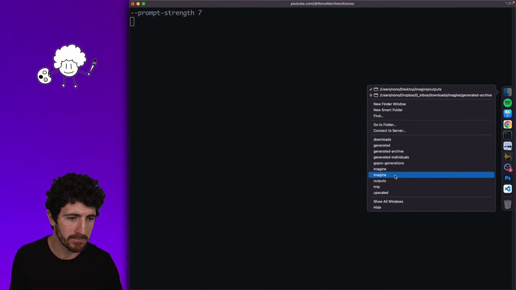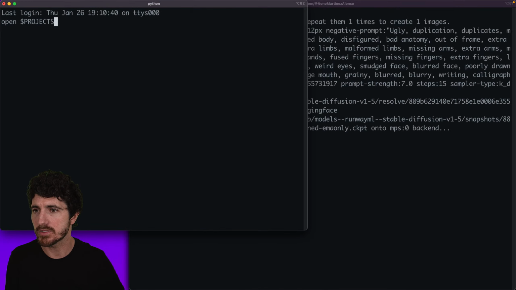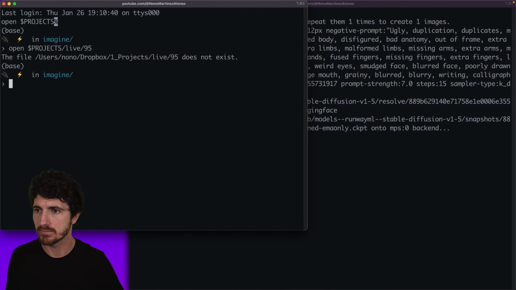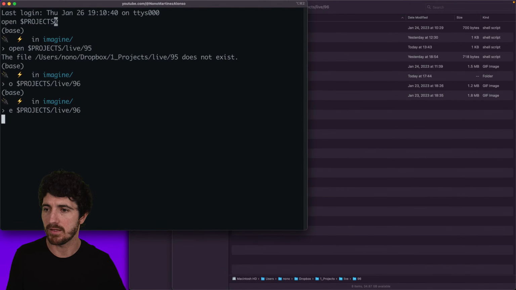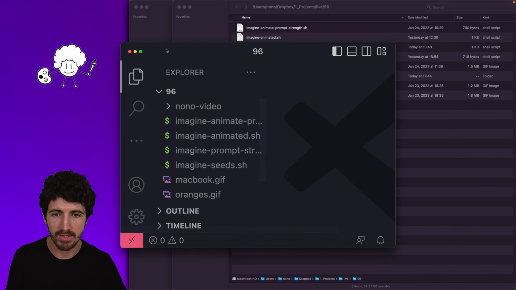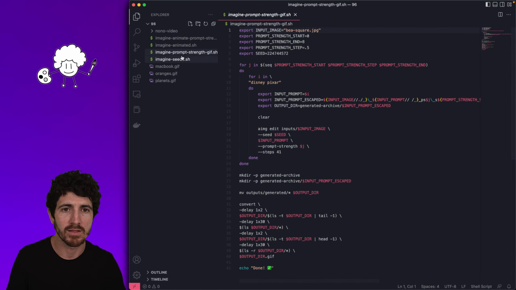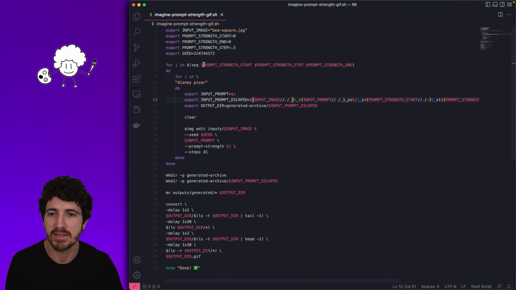So if I open here projects live 96, or maybe we open it in Visual Studio Code, I have some automation that I can put. I need to remember to put this because I have this on my machine.